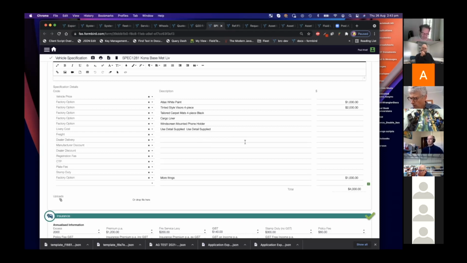So, yeah, the audit trail, thanks Andrew. Behind this, I'm recording the user who made the change for each item and the date that the item was changed. So you'll be able to go back and say, who said it was $2,000?